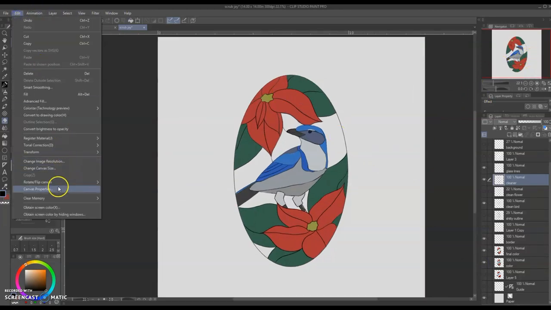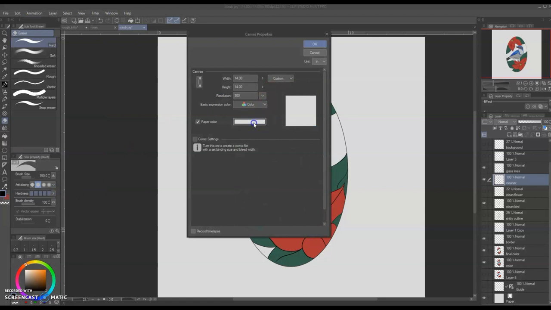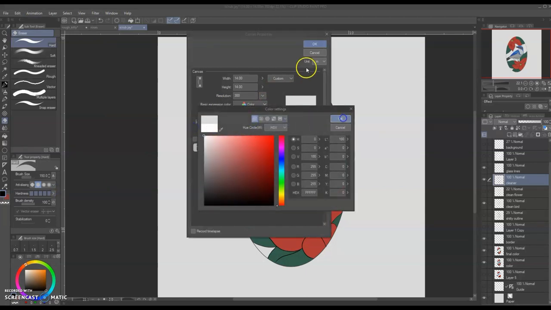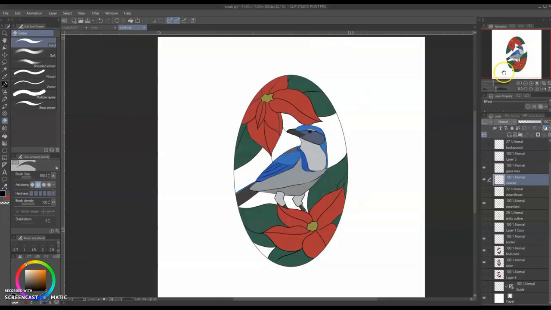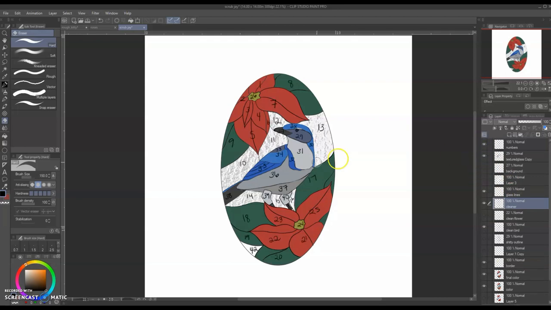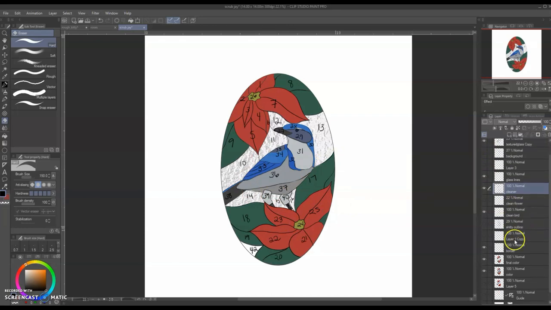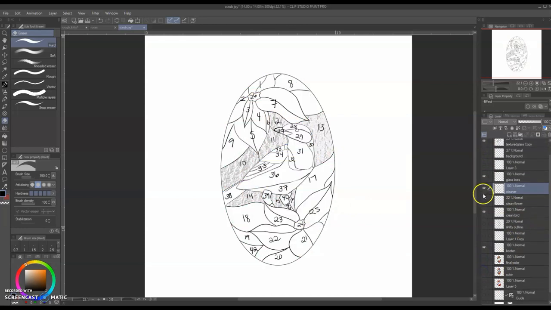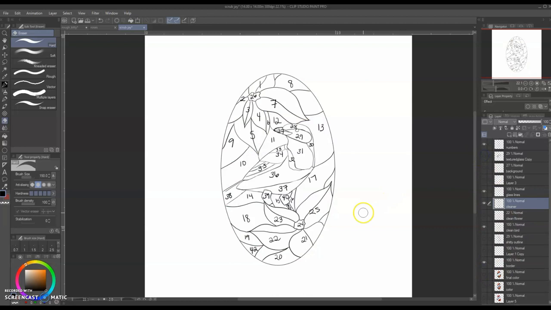Next, I will go in and make the background a pure white color for whenever I import it to Rapid Resizer. The gray is just a little bit easier on the eyes to work with while I'm coming up with the outline. The very last step that I'll do is go in and number everything. This is very important for me to get an idea of how long something is going to take me, and I usually actually calculate my pricing as a dollar amount per piece, and I find that it equals the same amount that I would get paid per hour.